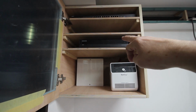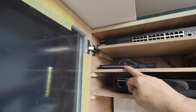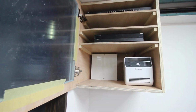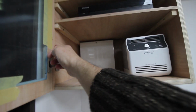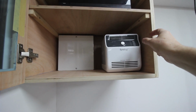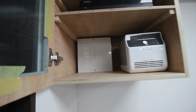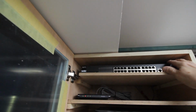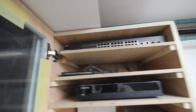Alarm system, even the CCTV system, Wi-Fi access point, and a switch. So that's currently all that's going in there. But this is actually a 19-inch rack. So if in the future I need to put something in here that's rack mounted, I can actually put rack ears in and screw stuff straight in. So it is actually a standard size for a 19-inch rack. In fact, you can see from this Zyxel switch that it pretty much fits there.